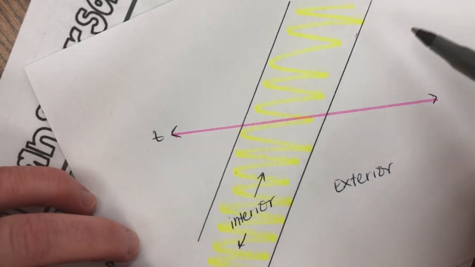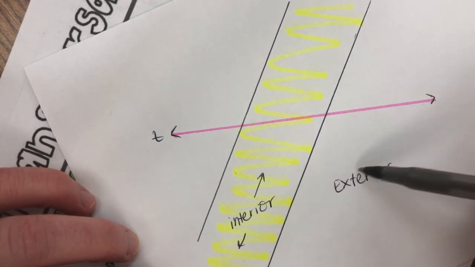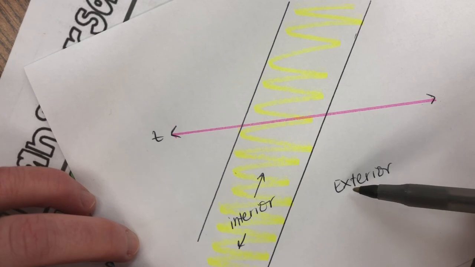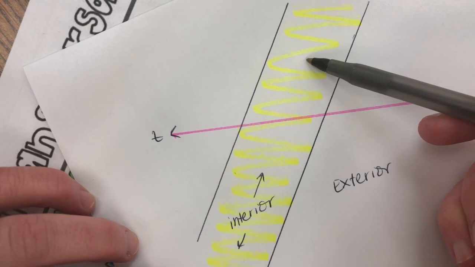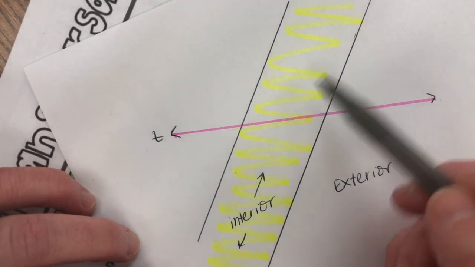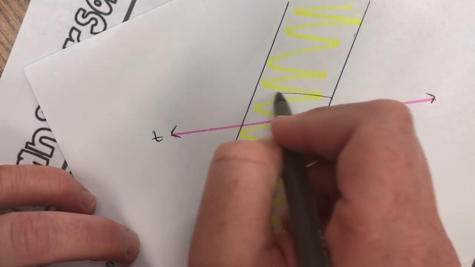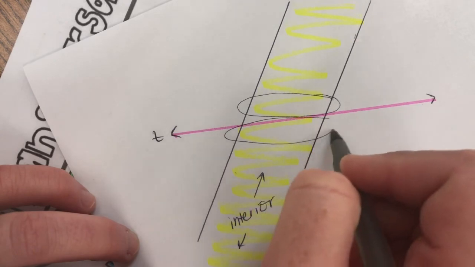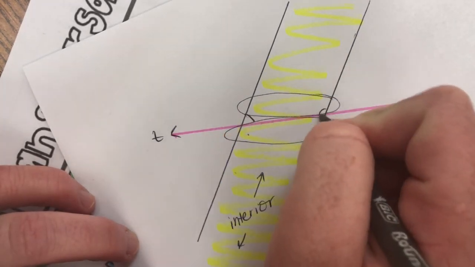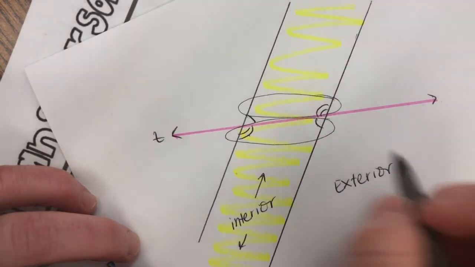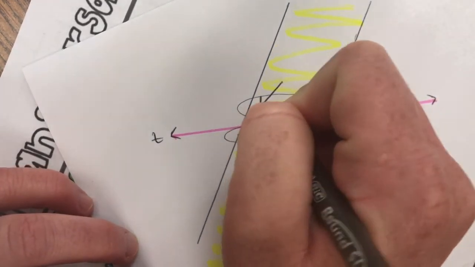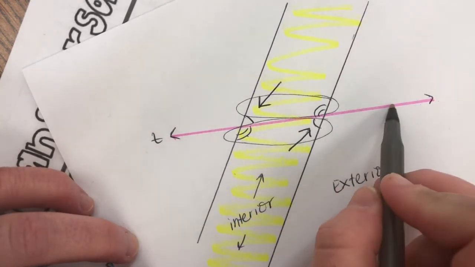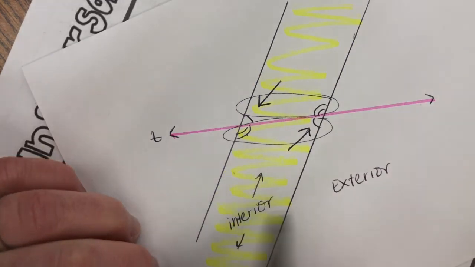Okay, so when I have alternate interior and alternate exterior angles, alternate means that these angles are on different sides of the transversal. So if one of my angles is on this side, the other angle has to be on this side. That's alternate. The opposite of that would be same side angles. So if one angle was on this side, the other angle would have to be on this side, right? So for alternate interior angles, there are going to be two angles inside here that are on the interior on different sides of my transversal. So my angles on the interior here are these two and these two, right? This angle, this guy, this guy, and this guy. Those are my four interior angles created by my transversal. So alternate interior angles would be here and here. They're on different sides of our transversal, but they're inside this yellow tube area, right?